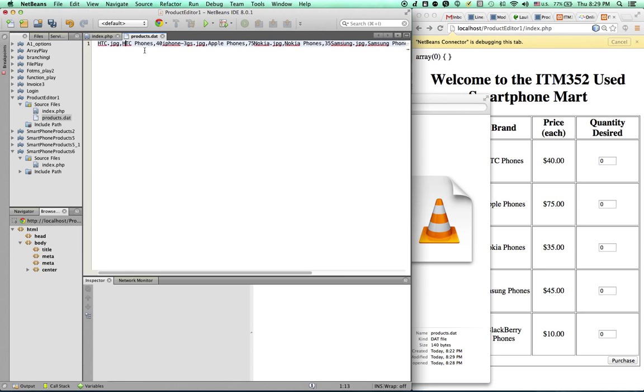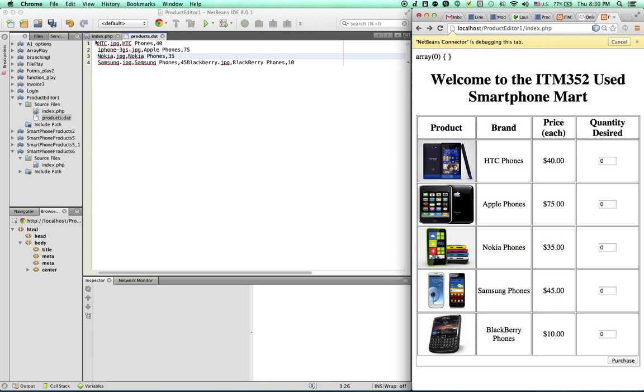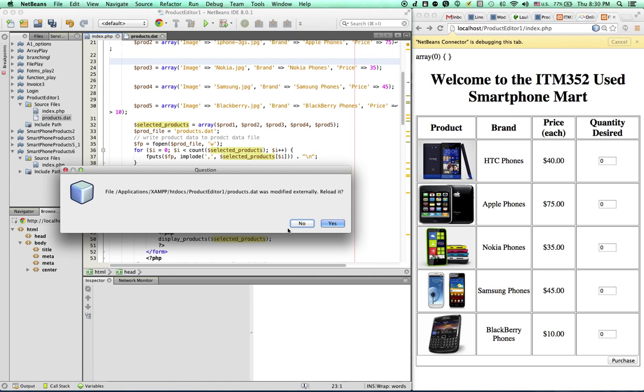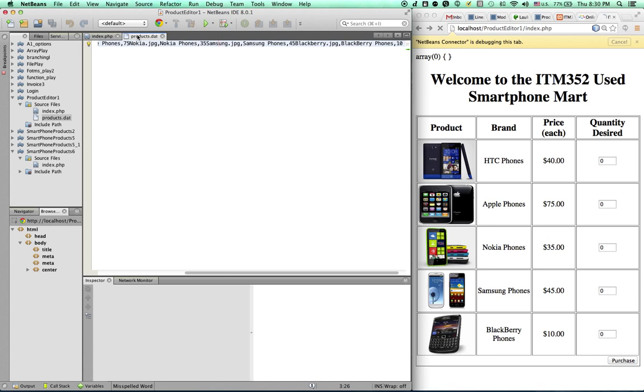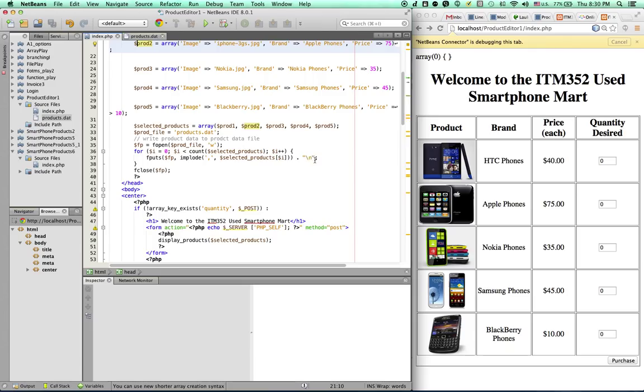There it goes. Okay, it's letting me edit it finally. So what I want it to look like is like this. New line, new line, new line. And you see how it ends there with a new line, but for some reason that's not working. So let's try to figure out what's going on here. Why am I not getting a new line? See, I'm putting the \n here.